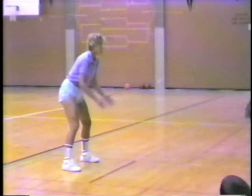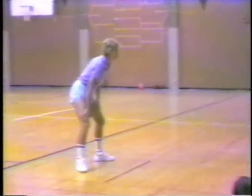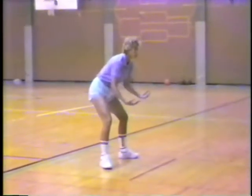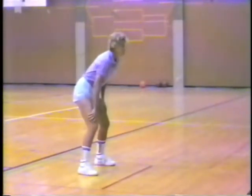You want your feet pretty much straight. You don't want them back in here, turned out with your heels, because what you'll do is you'll have a tendency to get your weight on your heels. And when the weight is on the heels, you're going to fall backwards. The weight is on the toes, you're going to fall forwards. You want the weight on the balls of your feet.